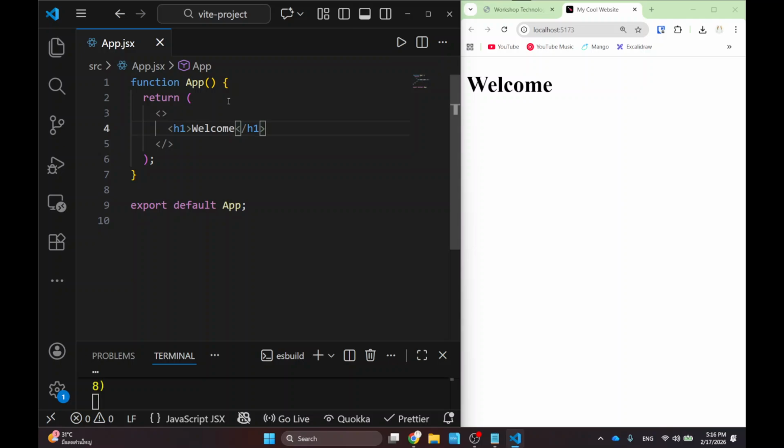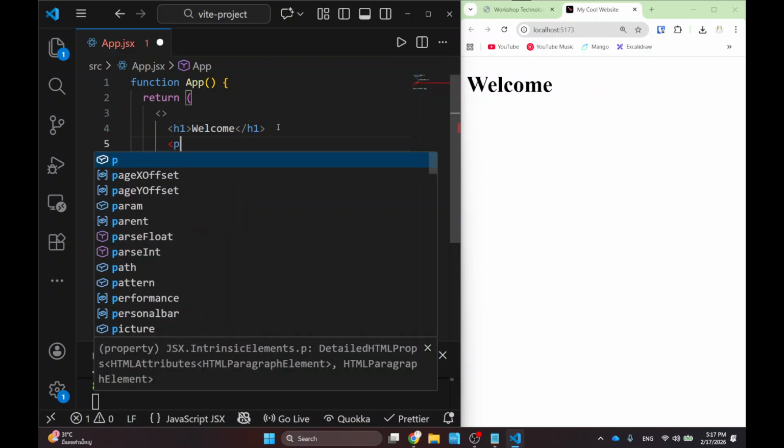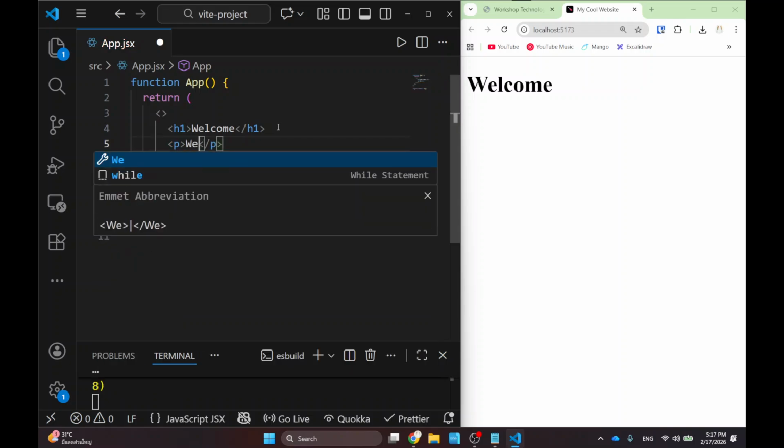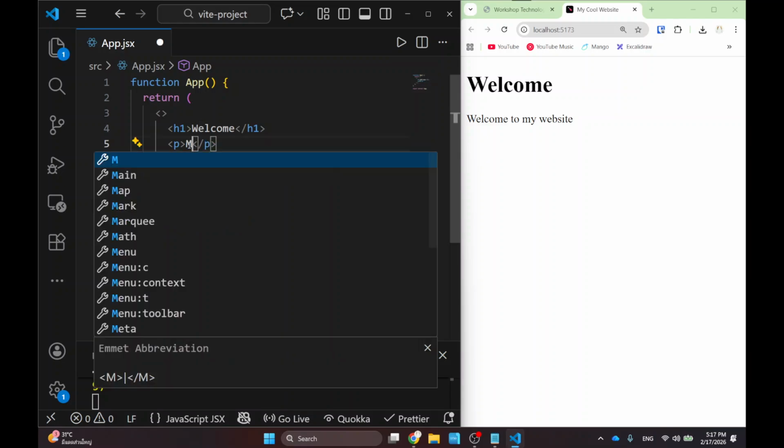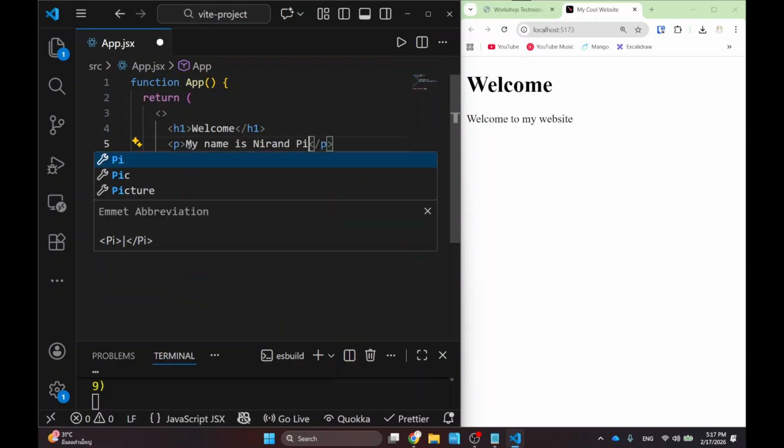You have to put everything between that blank tag. If you put it somewhere else, it doesn't work. Next thing, I'm going to do a p tag. Maybe this one, welcome to my website. Actually, I'm just saying my name. My name is.